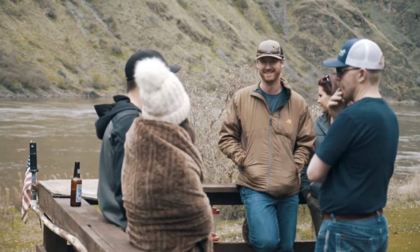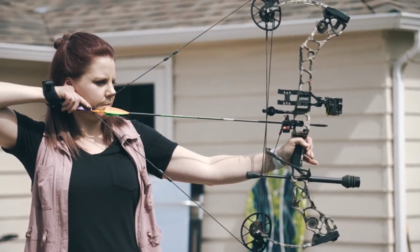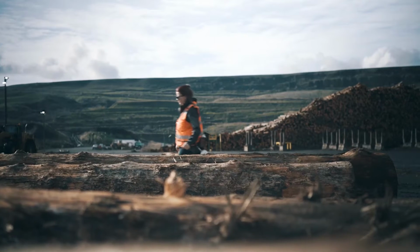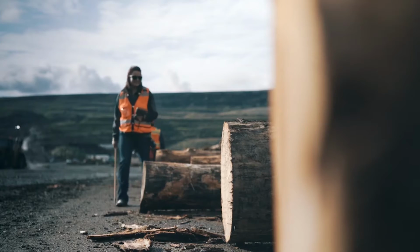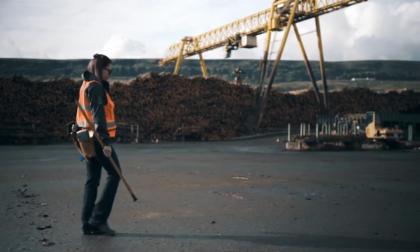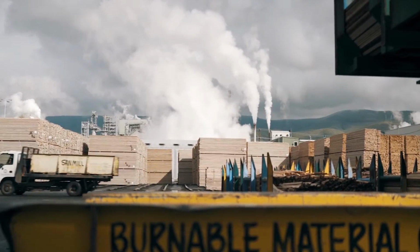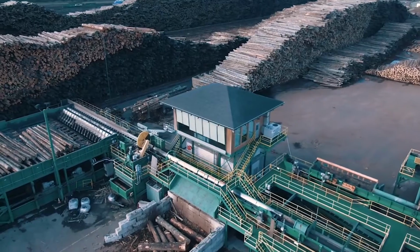My husband, he was looking for a job, so we just packed up our essentials. We had like $500. Rest is history. I've worked here, this will be 6 years in May. Most people start out on day shifts so they could learn the gist of everything. I was in the sawmill for about 3 years, and I was getting ready to start a family. I needed something a little bit more flexible, so I heard that there was a scaling position opened up out in the log yard, and I was like, I want to try that. That sounds really fun, interesting.